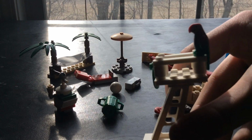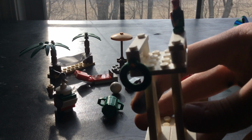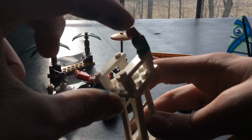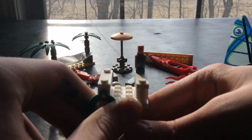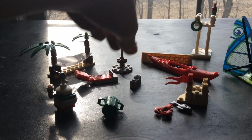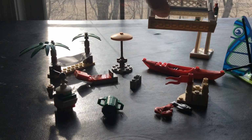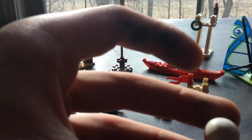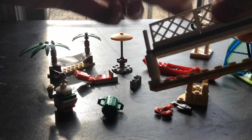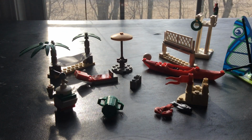And lastly, here's the lifeguard's deck, tower, or some sort, with a parrot right there. Like, maybe the lifeguard's assistant, or is it a wild parrot? Let me know in the comments. And here's a volleyball thing. Goal! I think that's it for this set.